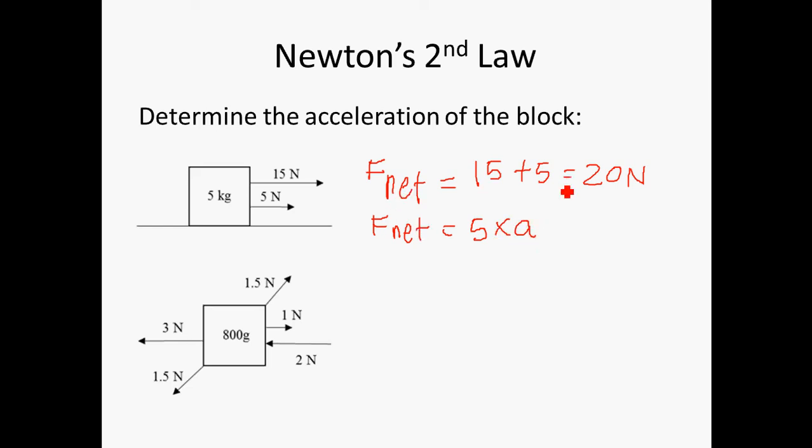So if you lay down these 2 methods clearly, you realize that you arrive at 2 equations, and they are both equal to each other. So first equation is equal to second equation, so we can simply say that 5a is equal to 20. So your a will be equal to 4 meter per second square. All right. So let's try the second question. I would like you to pause the video and then you try it first before we start.